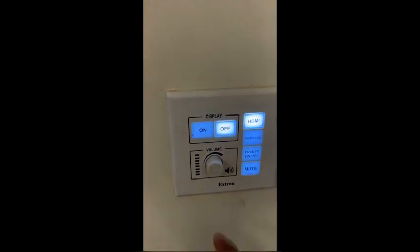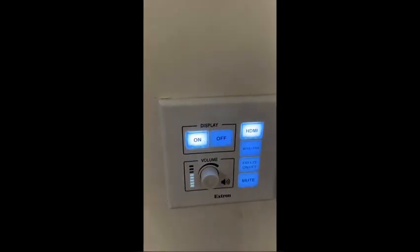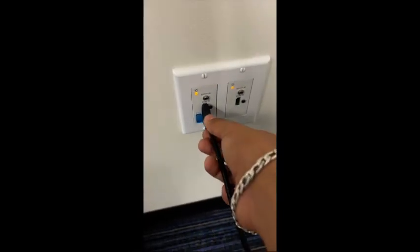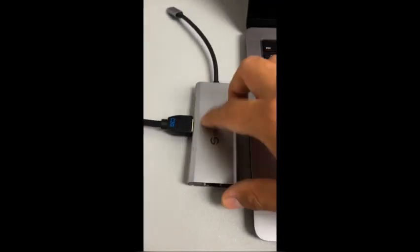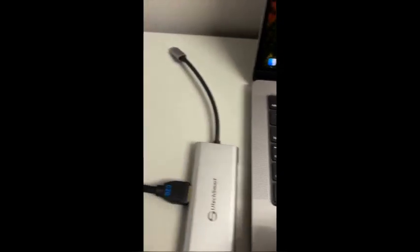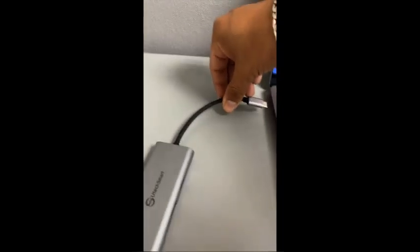Your volume knob, you can control the volume in case you have sound on your presentation. So we're gonna go ahead and turn on the display, which is the projector. Go ahead and click it. And then I have already connected my HDMI cable to input 1. As you can see, it's attached to a dongle, and I have my computer next to me. So first of all, you want to plug in the USB-C into the port.